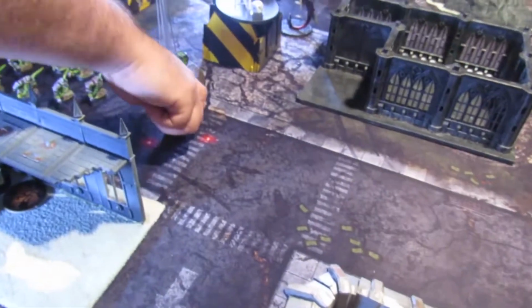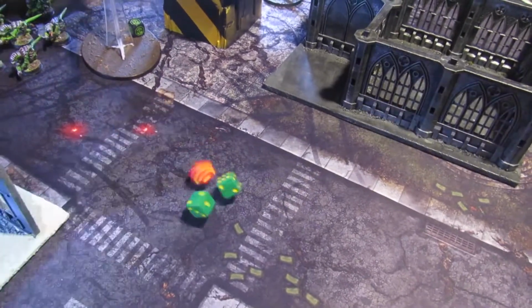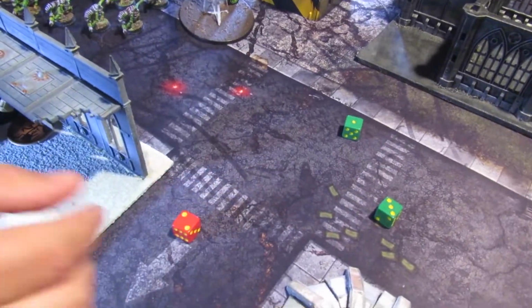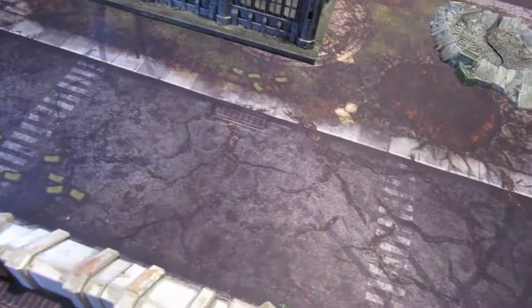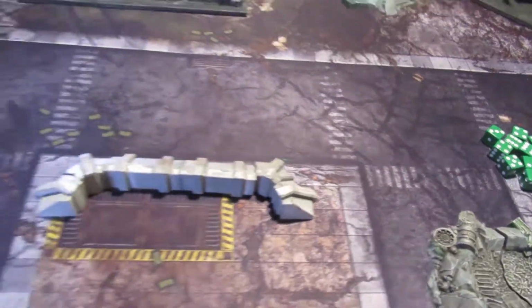Alright, next thing we'll be doing is my Prime will be firing his 3 shots. He hits on 3s. He hits 2. Strength 5, so 3s to wound. 1 wound at -1. Well, +1 because of cover. So 2 up. Still good. Still good.